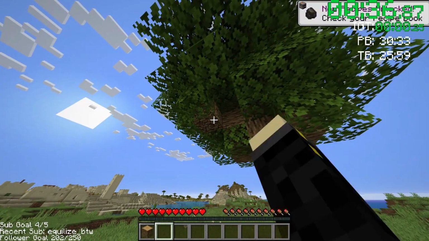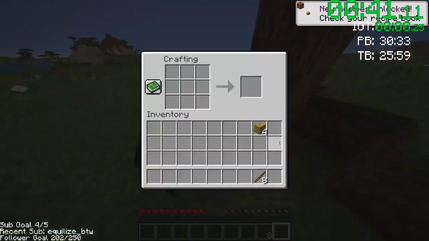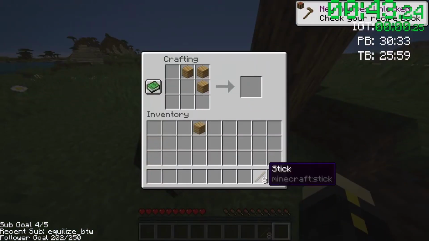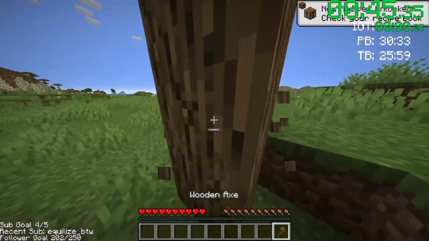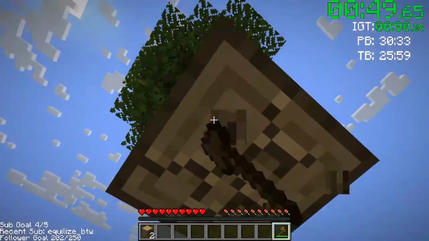So to start off here, just normally as always, get my wood, get my crafting table and my sticks, craft up my hatchet super quick, and I get to chopping down the rest of this wood. Luckily this was a big tree, or else I would have had some trouble.